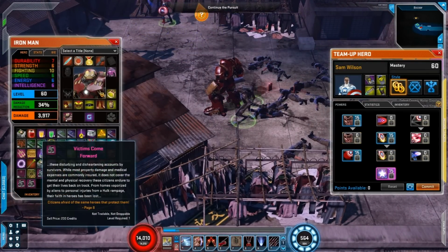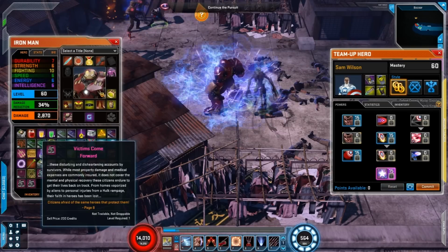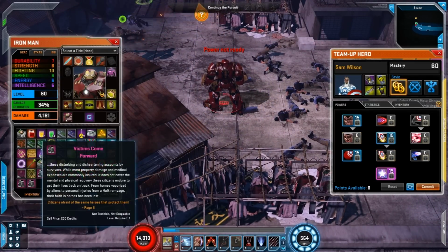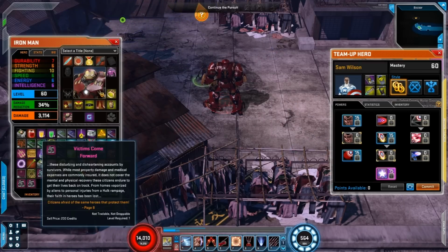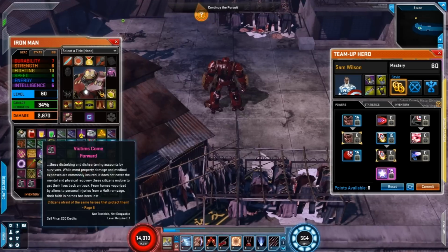This one is Victims Come Forward. These disturbing and disheartening accounts by survivors. While most property damage and medical expenses are commonly insured, it does not cover the mental and physical recovery these citizens endure to get their lives back on track. From homes vaporized by aliens to personal injuries from a Hulk rampage, their faith in heroes has been lost.